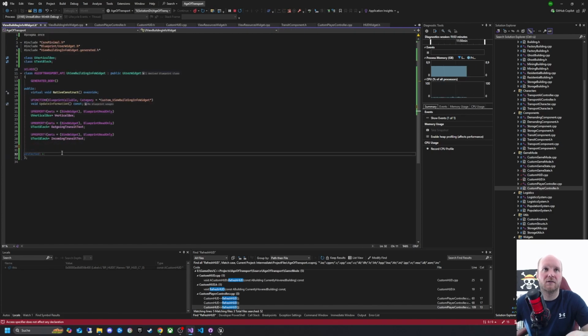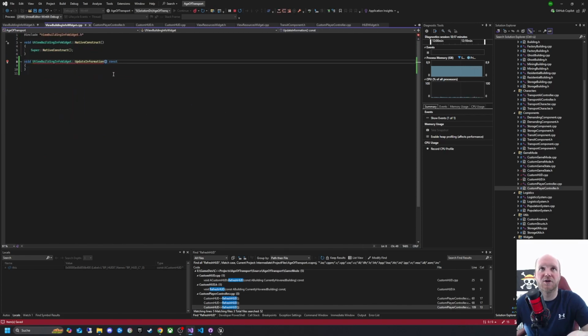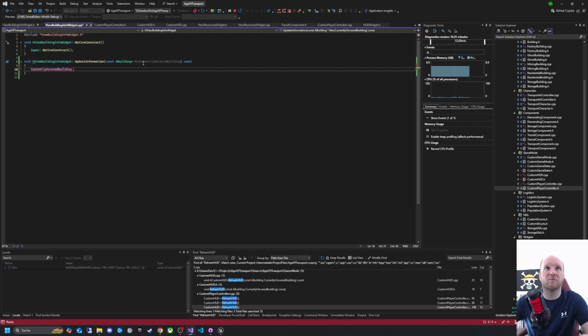We'll do a protected variable and add it to our update information function. And when the update information function is called, the currently Harvard building is the new currently Harvard building.